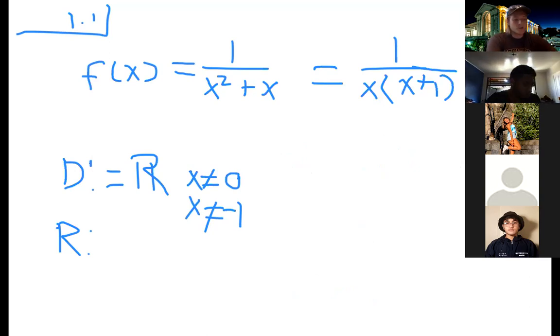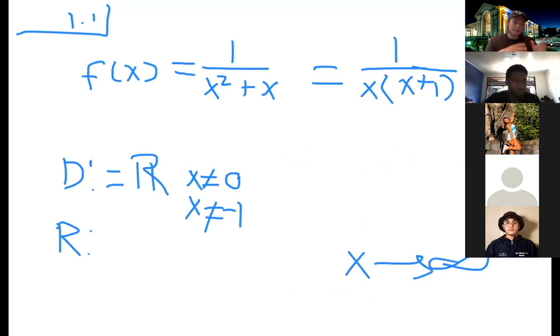So yeah, you could just plug and chug values, right? As x goes to infinity, we can see here how this becomes a much, much smaller number. I believe it would start to approach 0, right? Because 1 divided by a really, really big number grows closer and closer to 0. It becomes a much smaller fraction.